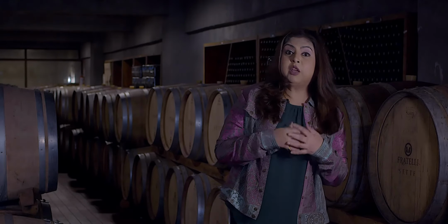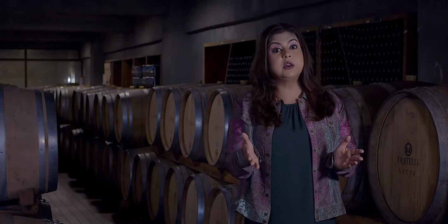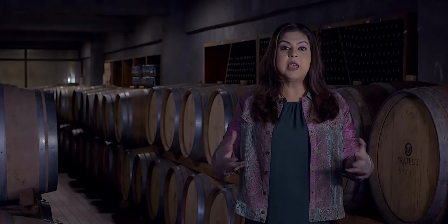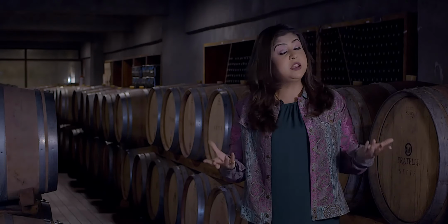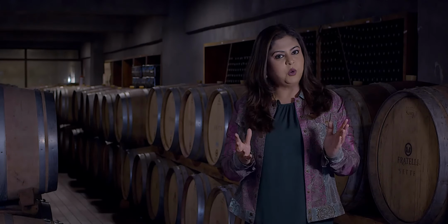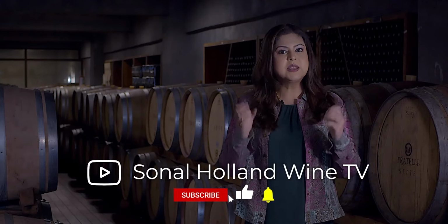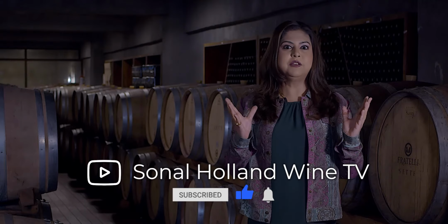So a winemaker may choose to keep the wine for a very short period of time in oak, which is 6 months or up to a year, and in the case of very premium wines, may even choose to keep the wine in barrels for up to 24 months, thereby lending it lots of structure, lots of flavor, depending of course also on whether the oak barrels are new or slightly old. But having said that, maturation is the time for wines to rest, to integrate, to balance, to marry all its elements, and therefore be very ready for drinking.